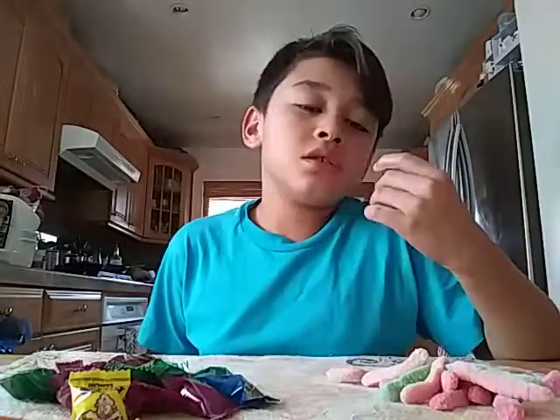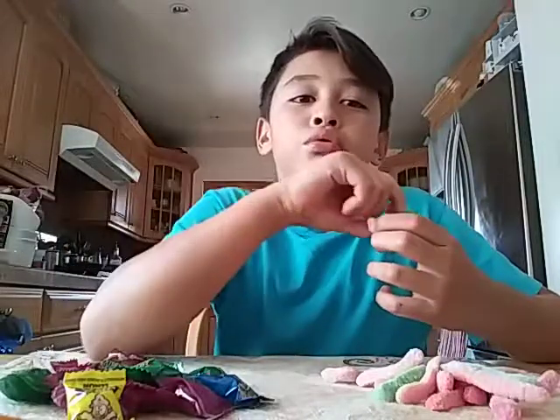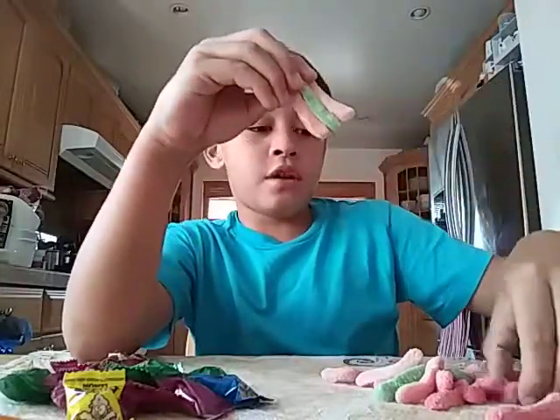So let's see how much I can eat of this. I really don't know which one, but I like hot stuff, so I don't really like sour — well, I kind of like sour stuff. These ones taste like habanero. It's like taking a whole bottle of Tabasco and just pouring it in a bottle and drinking it — it tastes like that. I'm just gonna take one and combine all three and then get ready for the next three.